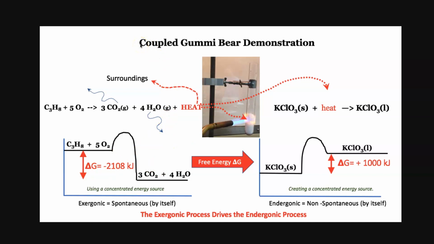And that means it's dispersed, it's no longer concentrated. Okay, we're making some concentrated, but we can't convert all the free energy into a concentrated source. There's no perpetual energy machine. A lot of it has to be lost there. That's really important. So the exergonic process drives the endergonic. And this is what we do in our bodies. We use foods catabolically, break them down for energy, to anabolically do the things that cells do. And I hope you can see that a little bit better in this process.